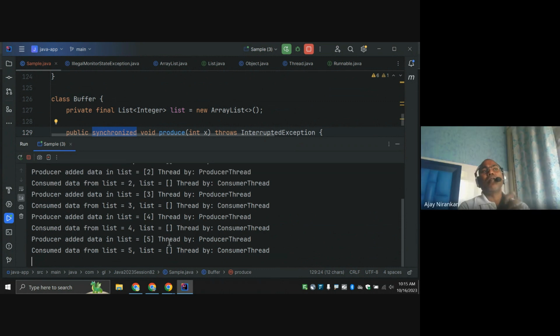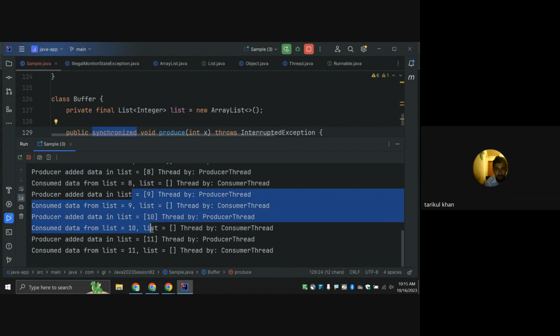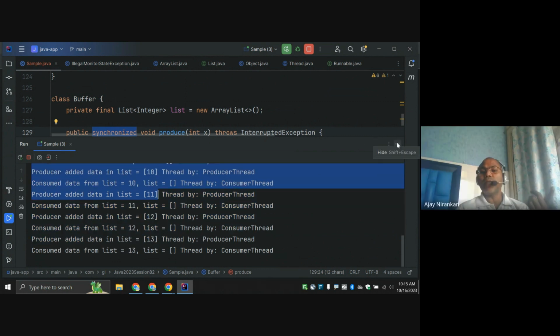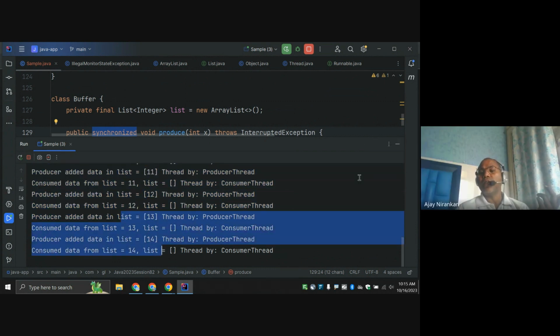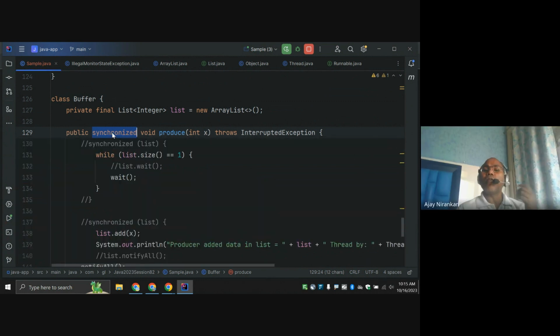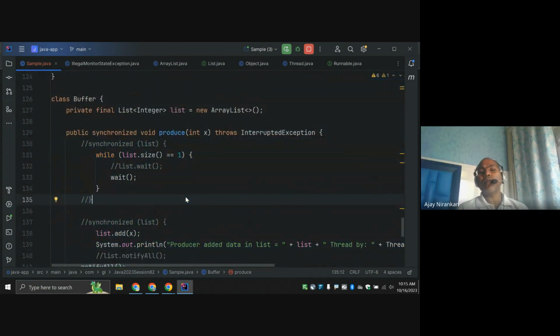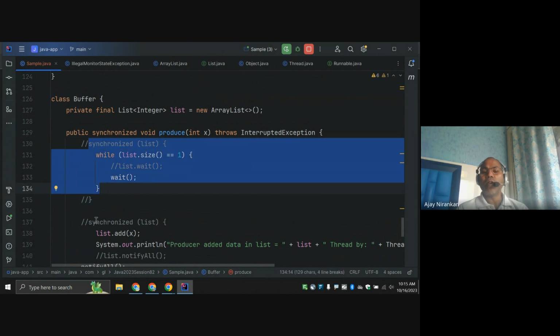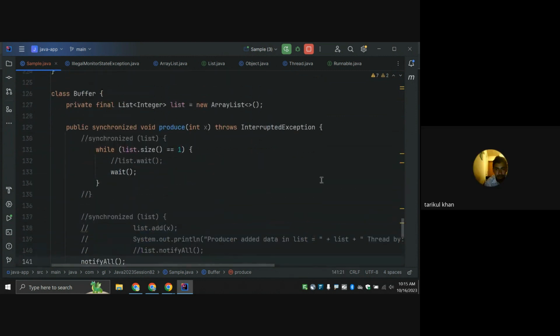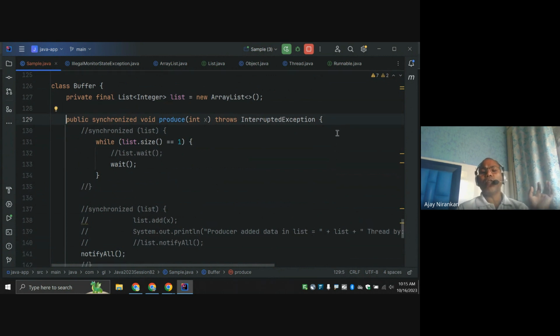As I said in the last class, synchronized can be used in both ways. One is the complete method level, another is partially, as a block. Right now we put it on the method level, and that works fine for us. But the generally preferable way is to avoid method level and, as far as possible, block only the code you want to lock. Here the complete code is the block. If possible, use the synchronized block, but you can use both ways and the code works.